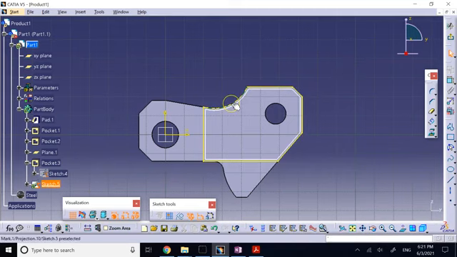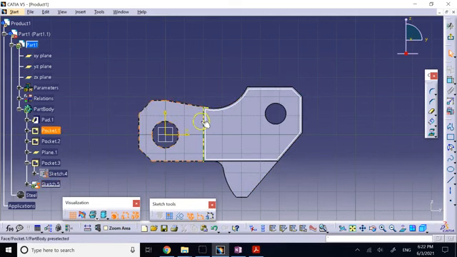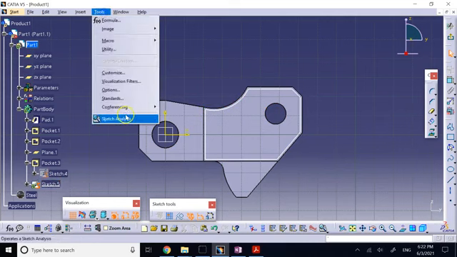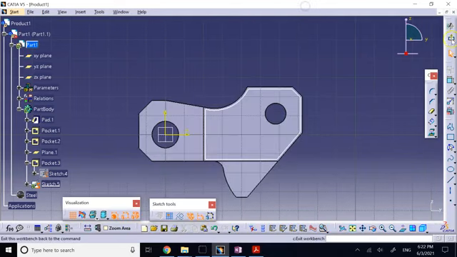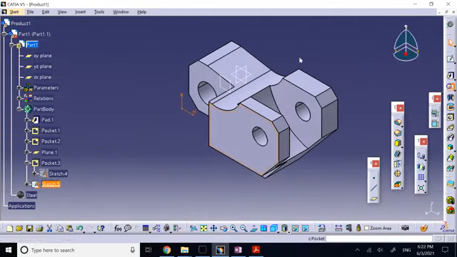Now, these yellow lines you don't want anymore. So you can make them construction elements or anything, right? Or you should probably even delete them, because this white sketch does not really depend on that yellow one now. So it should be okay to just delete it and keep the white sketch. Make sure it is closed. It is, and now you can go in and cut it for 7 mil.